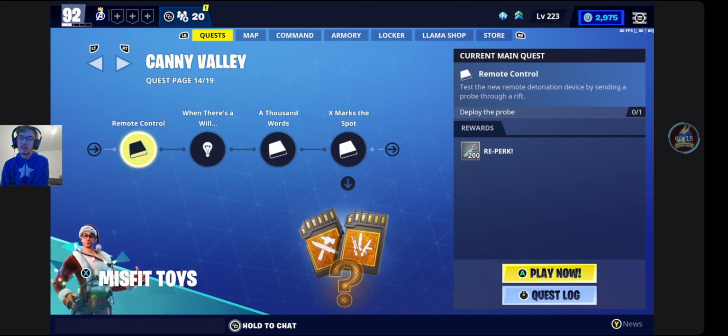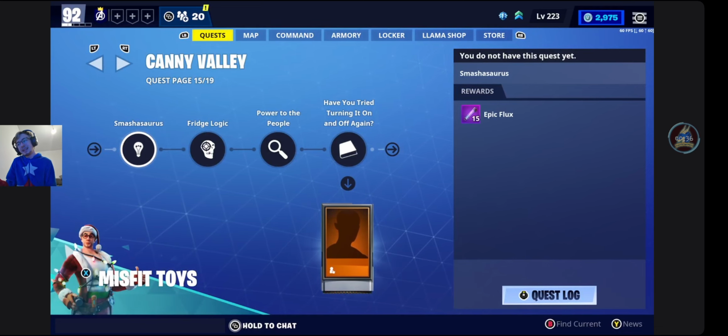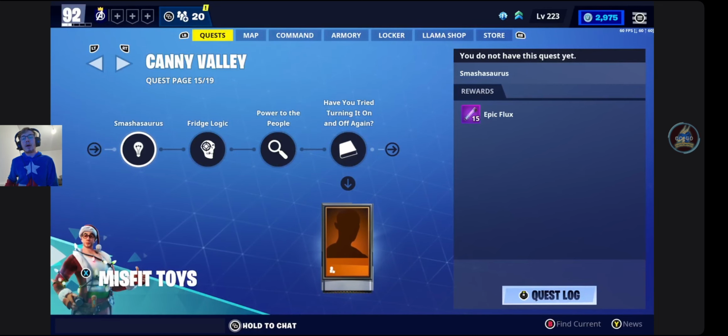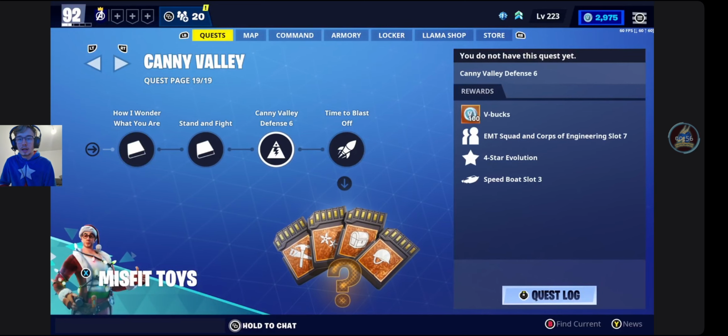Everything now, we are working towards beating the Storm King, taking on the final boss to save the world. Pretty ironic with the name of the game being Save the World. You'll also notice that throughout the whole of Act 3, there is not a single Storm Shield defense. The Storm Shield defense is right at the end, so you'll defeat the Storm King, and then you'll do Canny Valley Storm Shield Defense 6, and the Time to Blast Off mission, which is what unlocks Twine Peaks.